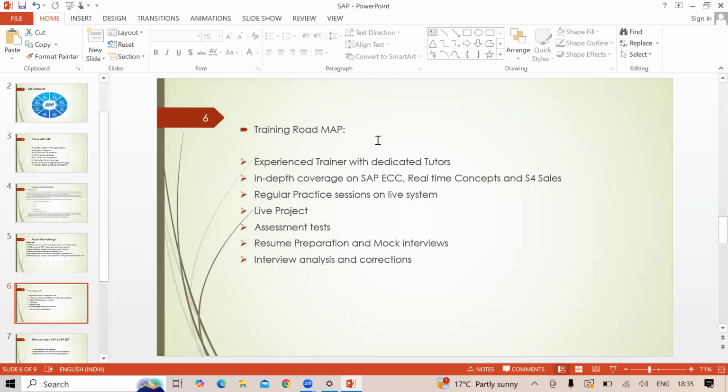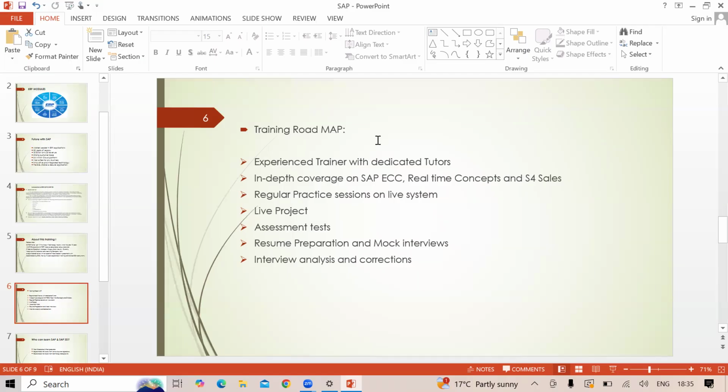Then assessment tests. After completing a very important chapter, or important chapters combined together, we will give you assessment tests. So you will be writing 4 to 5 assessment tests.